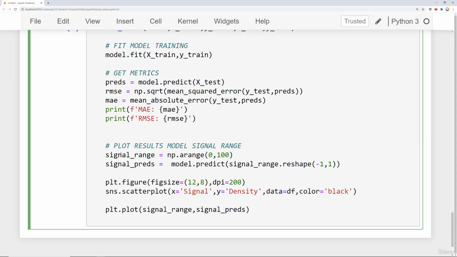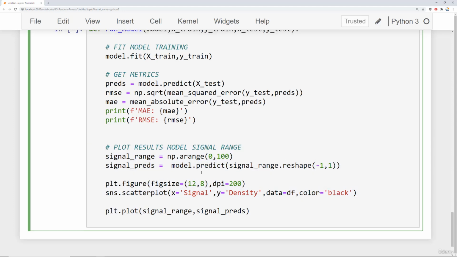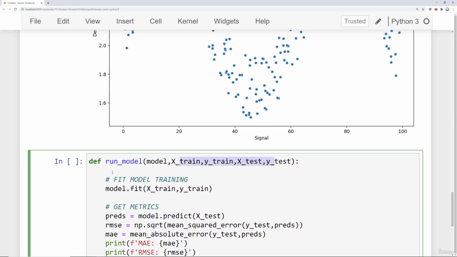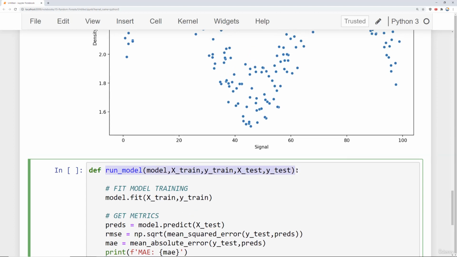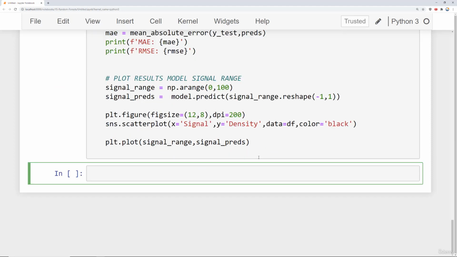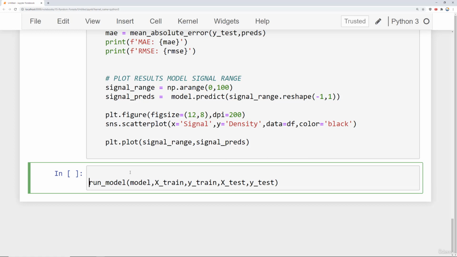Okay, so that's going to create our plot, which means now I can have this helper function where I simply pass in my untrained model, xtrain, ytrain, xtest, and ytest, which are actually already defined, and I should get a bunch of output out. So let's actually copy this line, run this cell to define the model, and then I'm going to paste this in here, and right above this, I'm going to say model is equal to an instance of LinearRegression.